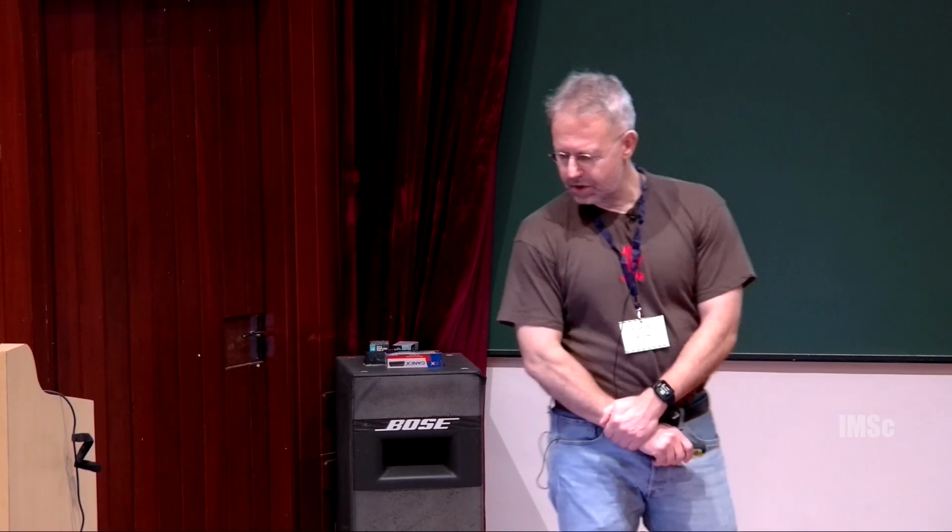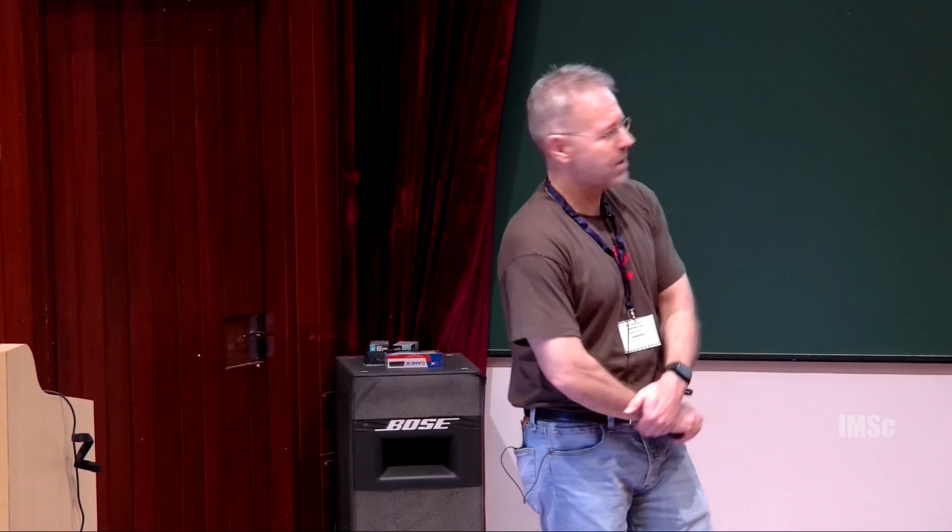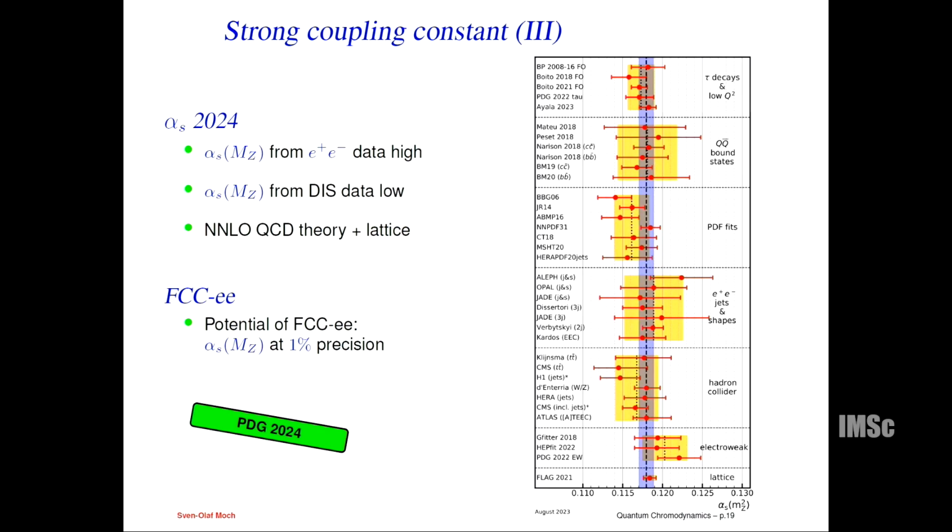So no, I mean this is the PDG summary. Not all of the alpha S determinations end up in the summary plot. This is just giving you a coarse impression, but I think it's fair to say that for any of the categories with which the Particle Data Group came up, when you look closely into it, you will always find determinations where there are some discrepancies using different theory methodology, and this has to be addressed.